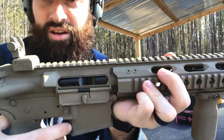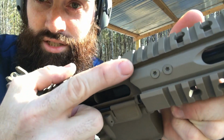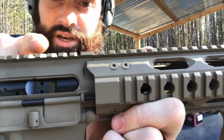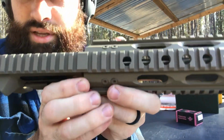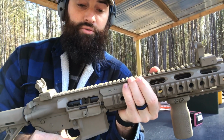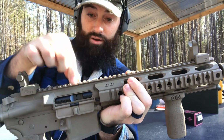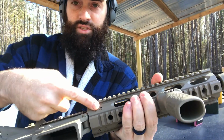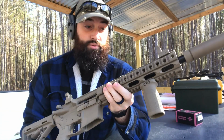A really cool thing, I think my wife thinks I'm a nerd for really getting into this, but if you look at the interface right here on the rail, I'll try to put in some pictures again so you can see it. There you can see it right there. It's almost like a seamless rail, okay? The way that they made this up, I don't see that very often. I think that's a really good idea, because it has these two little wings that stick out over the upper receiver right here and right here, and that keeps it pretty close to being right on anyway. If you wanted to set an optic right there, or some kind of Picatinny something to hold the rail and the upper in line, and then when you screw down, it's got 8 screws that hold the rail on. I think they did a really, really good job. That's really cool to me.